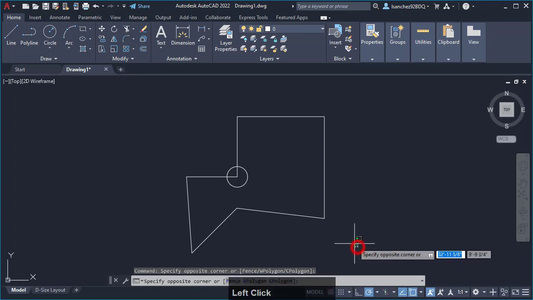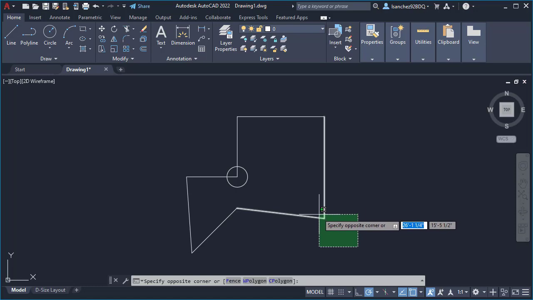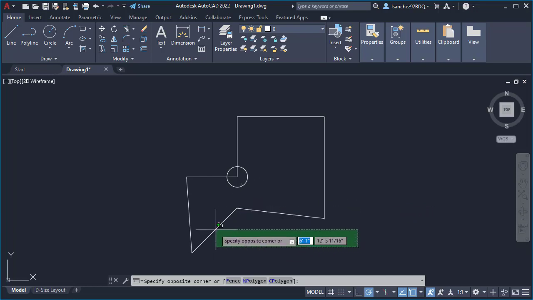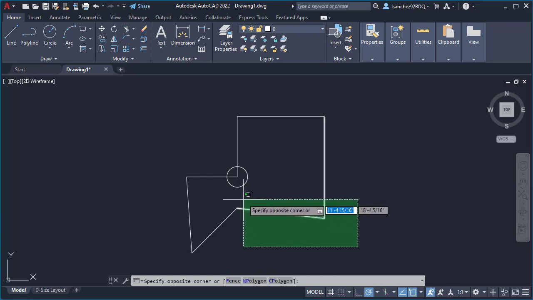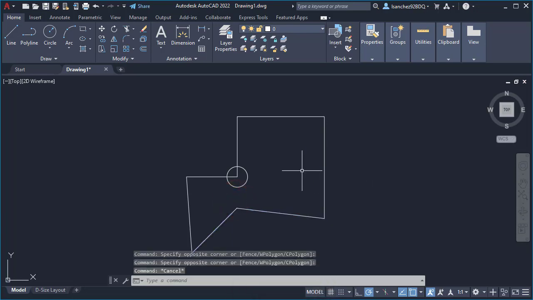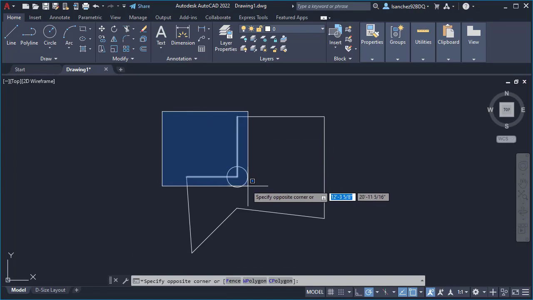If I do the green crossing selection, whatever my green rectangle touches will be selected. If I touch a little bit of this line like so, you'll see that it also gets selected. Now the other way, the blue crossing selection, selects whatever is included.